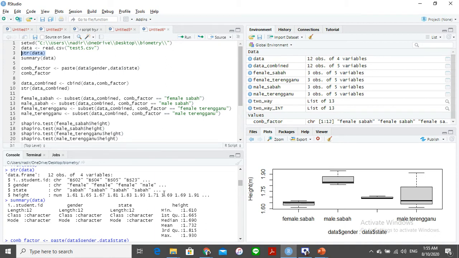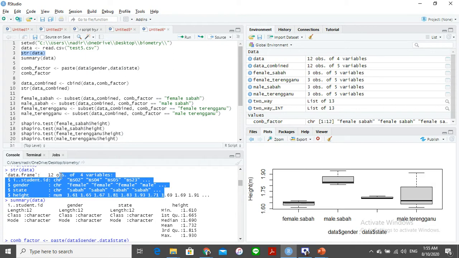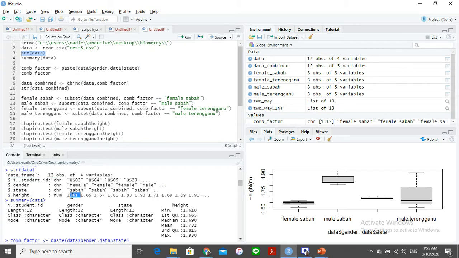This is the output, and we can see the gender and state are nominal data, and the height is scale data. Then we can also see the summary of the data using the script.